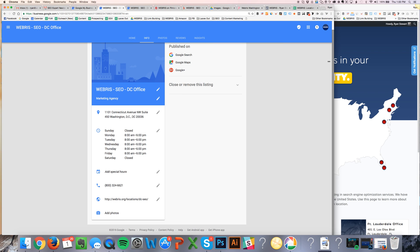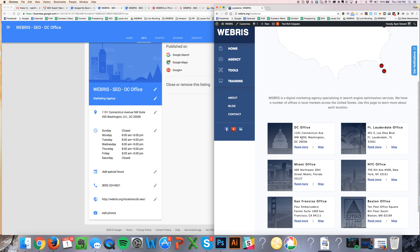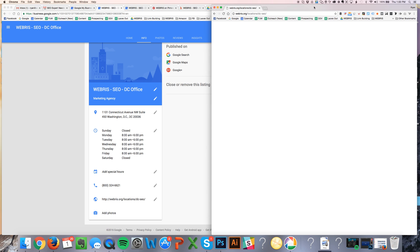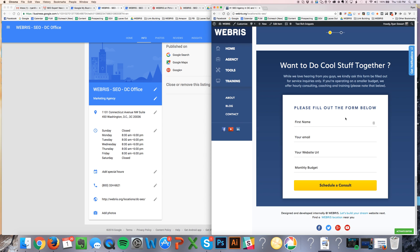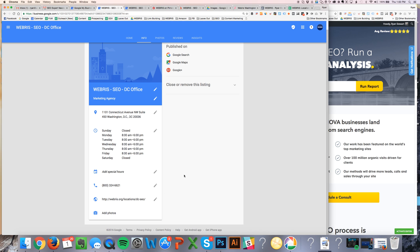On our website, this is webris.org/locations. We've actually got a little map here and it's got a link to each office page, and we've also got a link to the maps page. So this is our DC page — basically you just want to have a page on your website that you can deep link to that's talking specifically about that location, that city. That's a dedicated page. You can see we've got the maps all listed in here. Again, that's only if you're going after multiple location SEO. If you're only doing one location, you can just use your homepage, service page, whatever you're comfortable with.